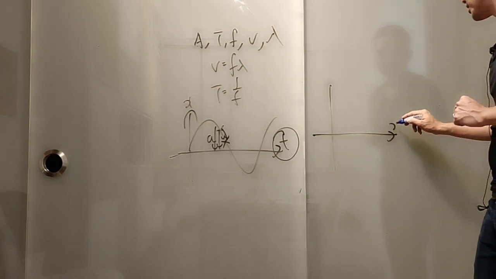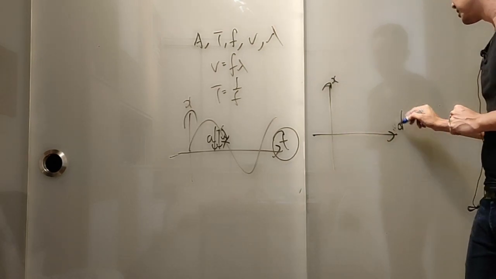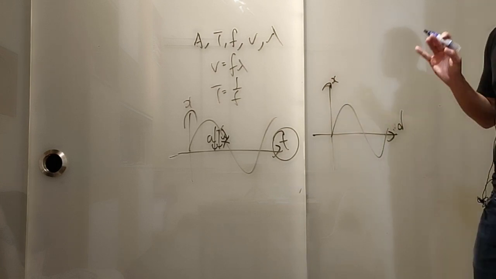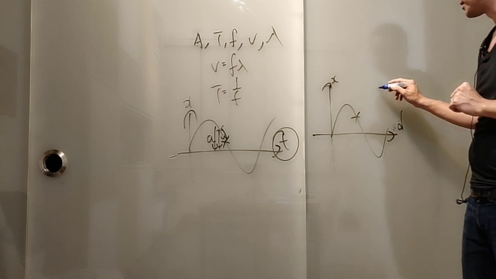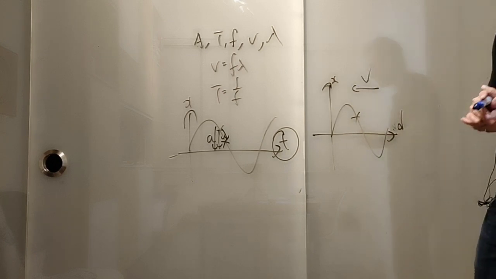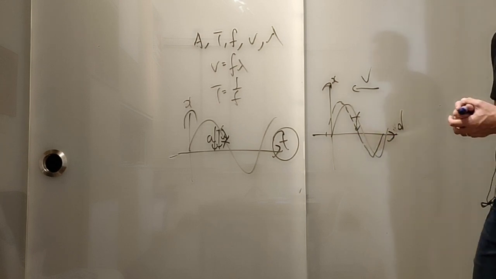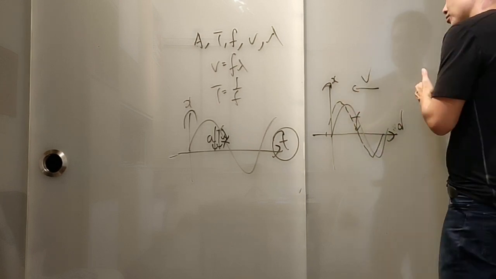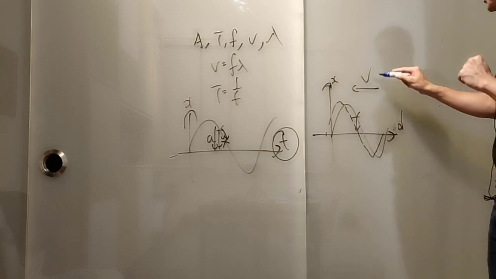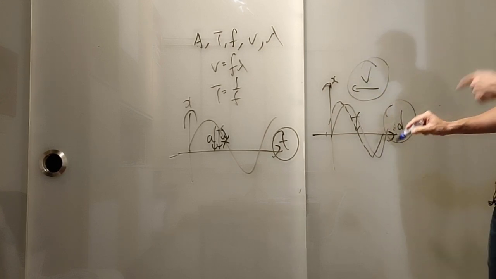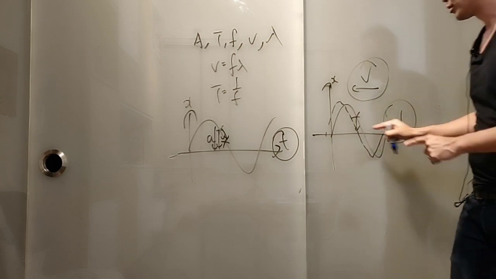Now, the more difficult part of this is if this is an x-d graph. There is no way you can tell where the particle here is moving. I need to tell you something, which is if the wave is moving this way, then you shift the whole wave towards the left and the particle goes down. Likewise, if the wave is moving towards the right, then you shift it to the right and the particle will go up. So it depends on this, if this axis is given. So you must be very clear before you do anything, look at the axis.